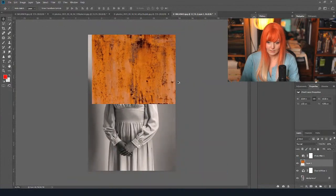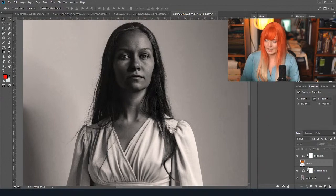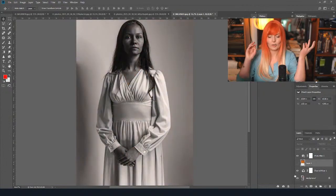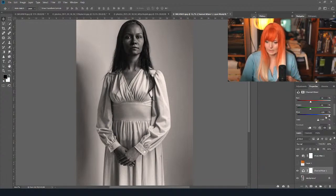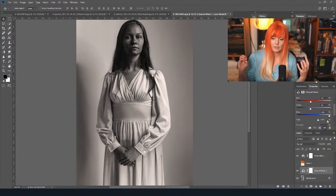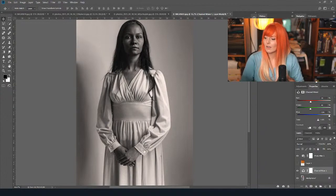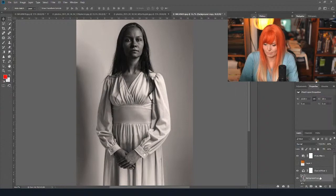Yeah, so I'm kind of happy with this already, just because it changes so drastically, because she has a lot of brown in her hair, which makes it kind of black, but still not completely black. And the dress is so light because it's blue, so what happens is all the blues, if we look at the channel mixer here, are interpreted as lighter, and everything from the green and red spectrum is kind of dragged down, which I think is so cool. But then again, I'm a simple lady.